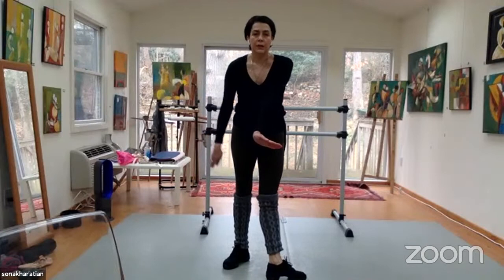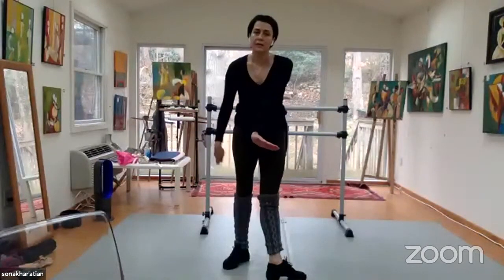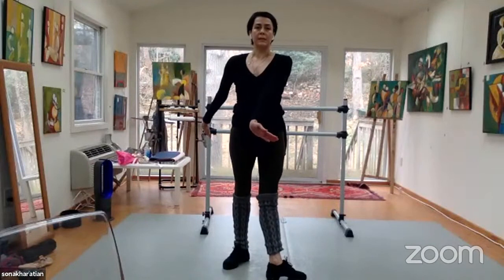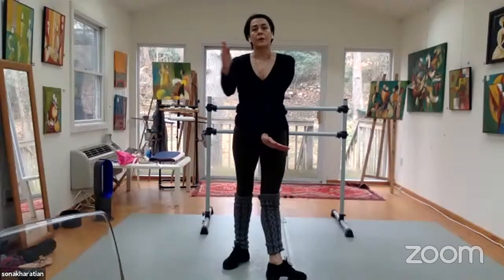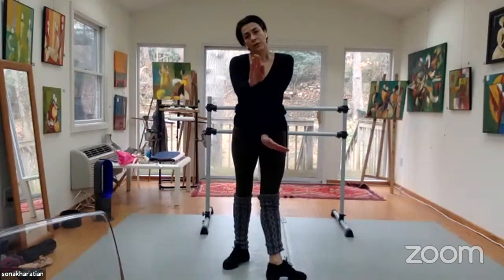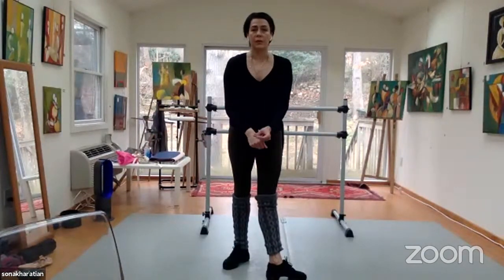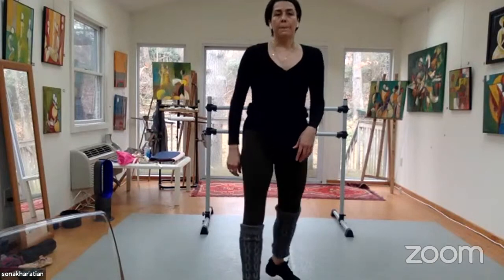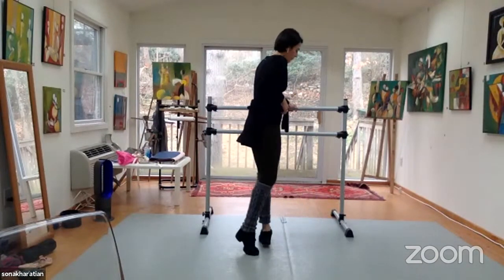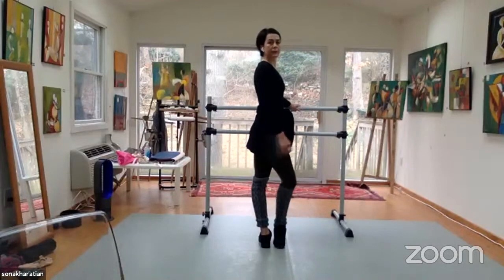One, two, three, four, five, six, seven, eight. Brush, two, three, four. Développé, six, seven, eight. Up. Reverse, five, six, seven, eight. Two, three, four, five, six. Just do other side right away. Yes? All right. Okay.